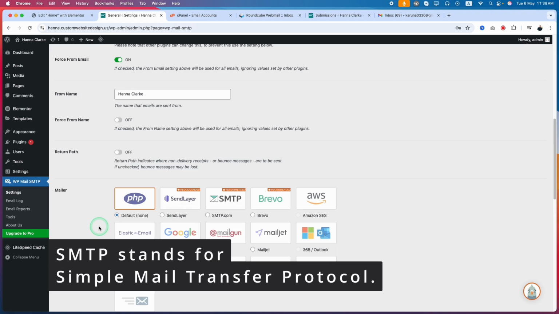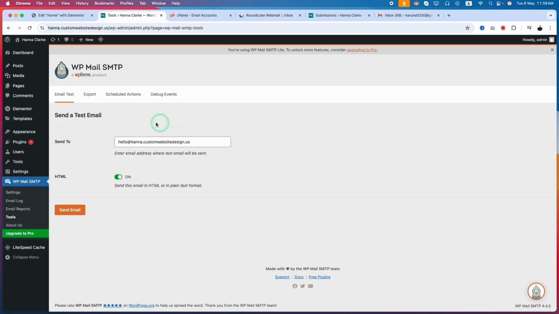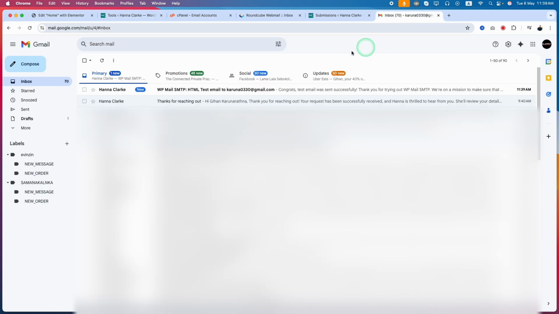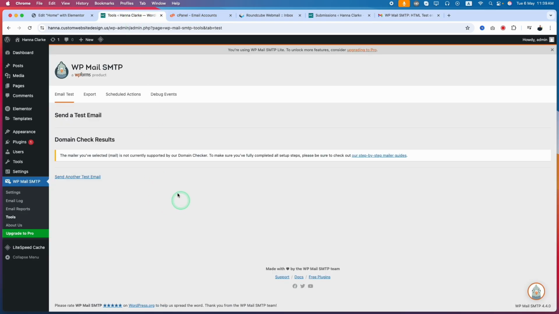SMTP means simple mail transfer protocol. So let's do it. First, on tools you can have a feature to send a test message or test email. You can just add the email address you want to send the email to, then click on send mail. Let's do it. I just add the email and click on send mail, and hopefully this should send the email because my email function works correctly. Yes, it just sent like this, and if you didn't receive the email you can see an error message here.